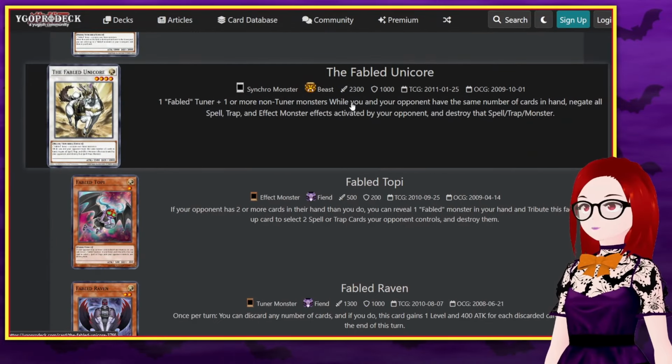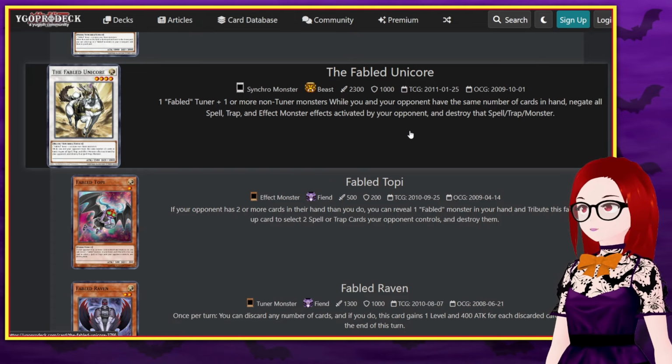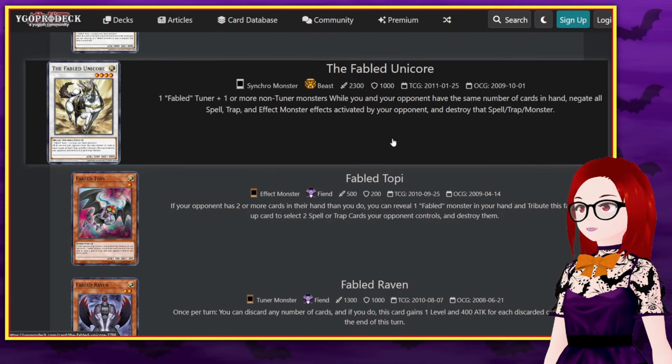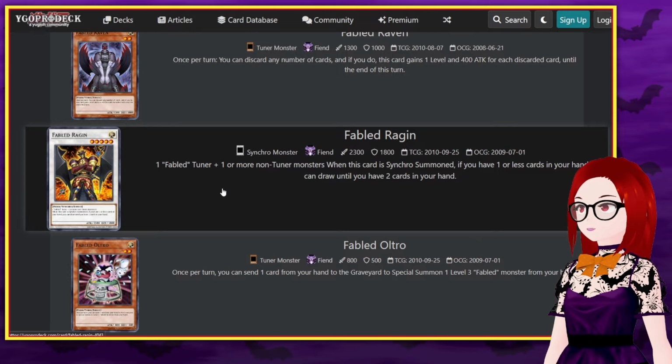Unicorn has a floodgate. You and your opponent have the same number of cards, negate all spell, trap and effect monster effects activated by your opponent and destroy that spell/trap/monster. So it only works so long as you are removing cards from your hand, or you've removed all the cards in your opponent's hand and all the cards in your hand as well. But yeah, we can go Ragan.